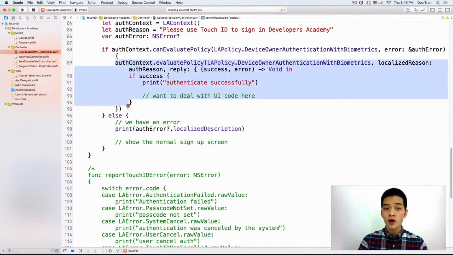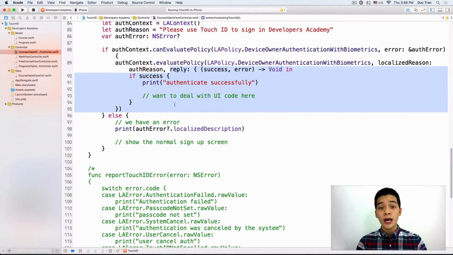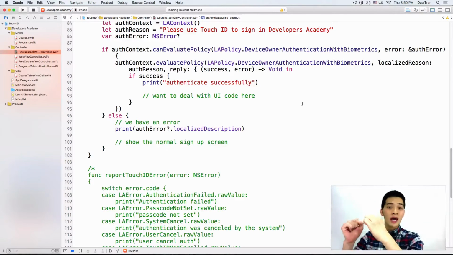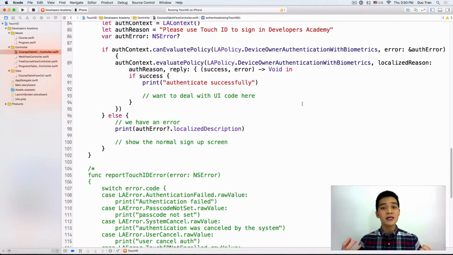This block of code over here, the reply, is a closure, and this closure is executed in a different thread, in a private thread, not the main thread of iOS. Now iOS has a lot of threads, which is kind of like a buffer that each statement will go into a queue, and it will be executed. Some threads have higher priority than other threads. The UI thread, which is the main thread, is the highest priority in iOS, and UI code in iOS is only to be dealt with in the main thread. Okay, if you want to deal with the UI code in here, you have to go back into the main thread. Okay, I hope that makes sense.